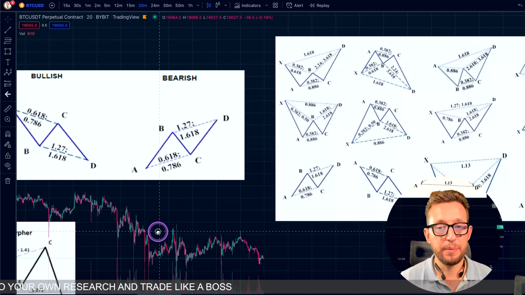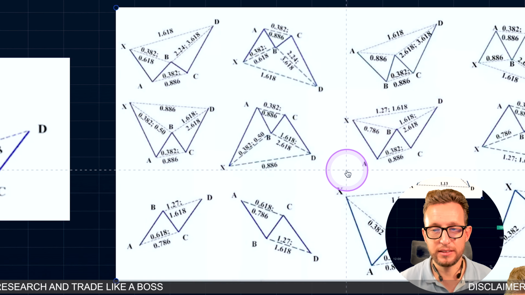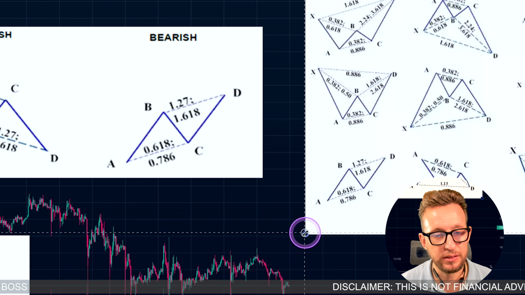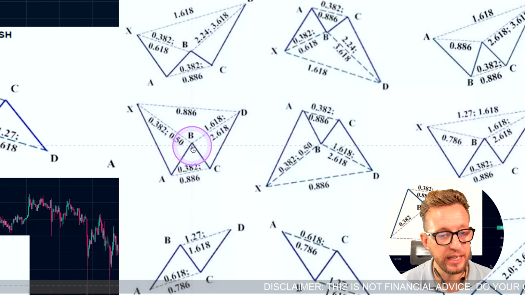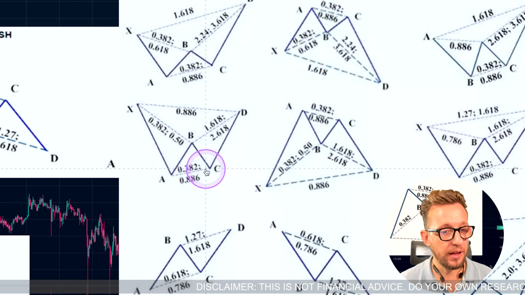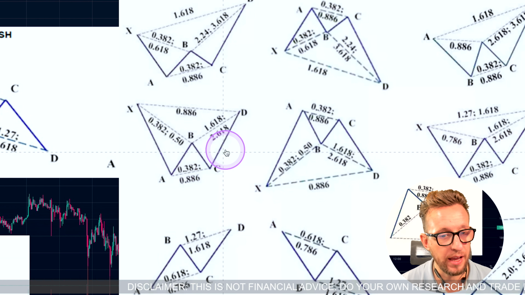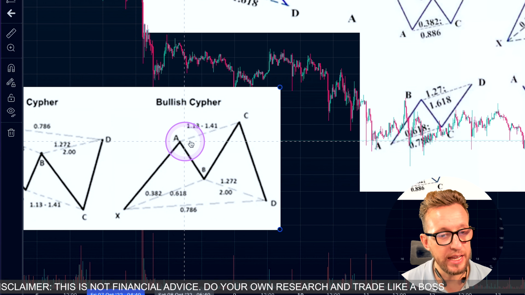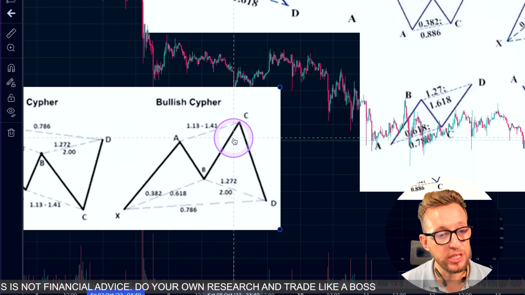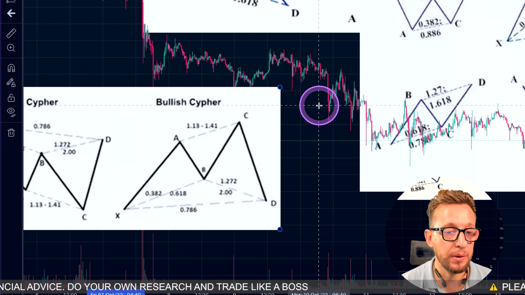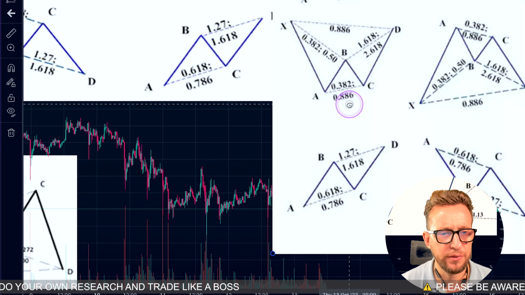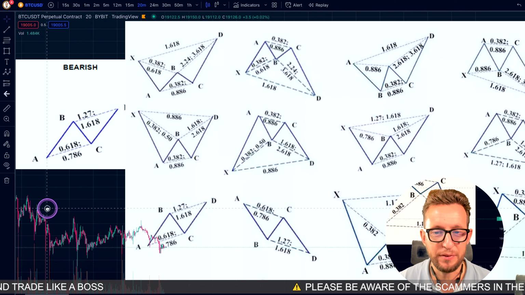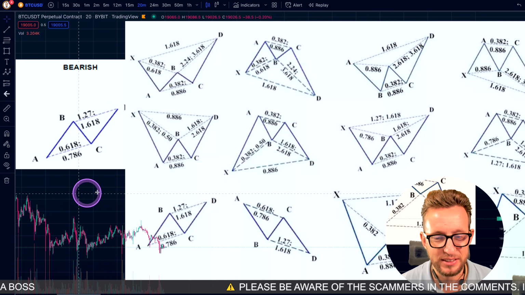The actual harmonic patterns are a huge amount of patterns. On these ones here, as you can see, the A to the C, if I pull this out slightly, the A to the C here is always higher, so that's something I'm going to have to work out how to code afterwards. But on these ones here, the C actually breaks above the A line, which makes it a little bit easier for me to code. So those are going to be the first ones that I code. I'm going to start off with the easy ones, make my life a little bit easier first, and then I'll go into the complicated ones afterwards.